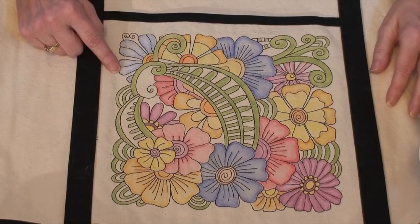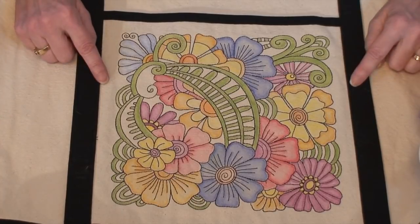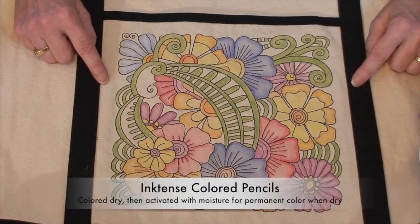Coloring in coloring books is all the rage these days. I'm not a big fan of coloring in coloring books, but I do like coloring embroidery. These are Inktense pencils, and there is a blog post on how to use them on my website.